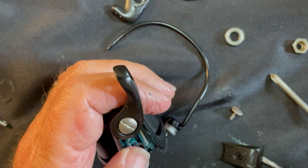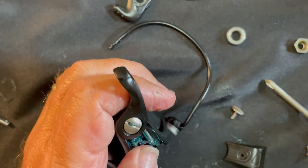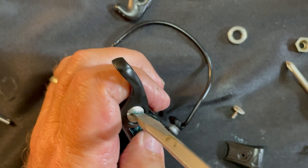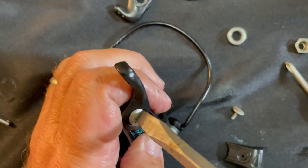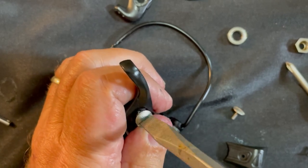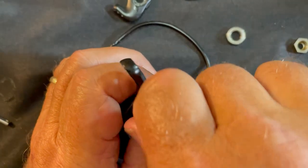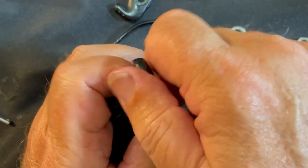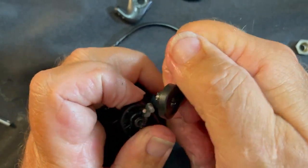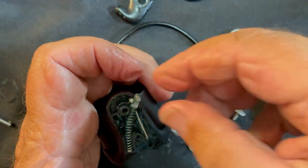I really hate to take these off, but we're going to do it just because it's what we do here at Young Martin's Reels. I recommend not taking this off. I repeat, do not take this off unless you have to. You might be able to take it apart that far just to get it clean and take it off. Okay, we're going to ease this out. That relieves the pressure off of the spring.